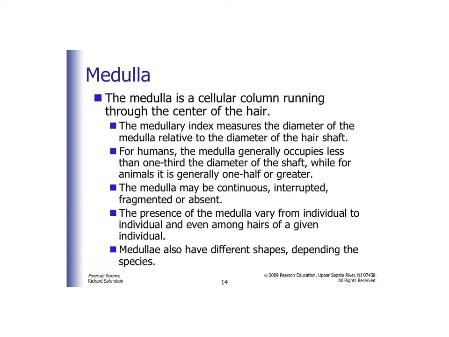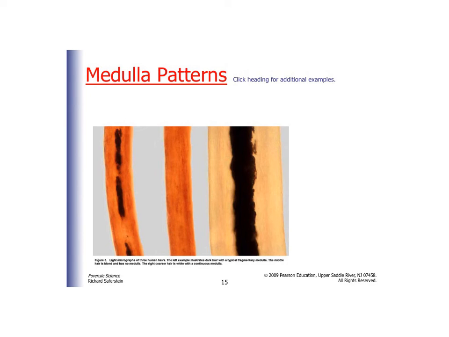And this can vary from person to person, from hair to hair, parts of a body, all this kind of thing. And especially some of the animal medulla, and the plural for medulla is medullae. But some animals have really cool ones. They look kind of like pearls or bubbles and things like that. But human medullae, it's not very pretty. It's just a streak. So here we go.